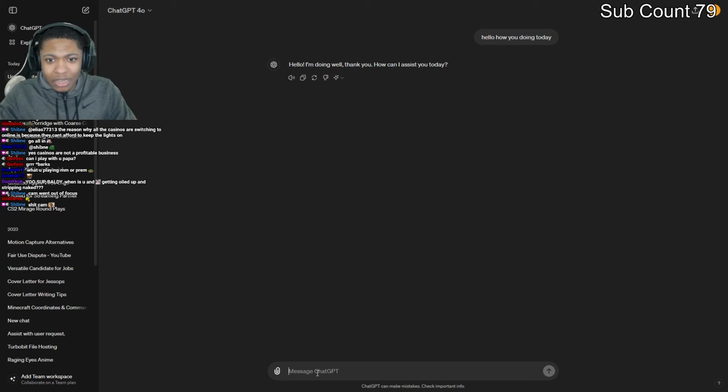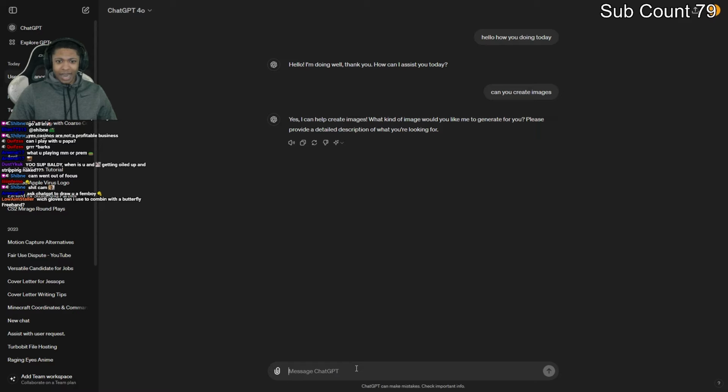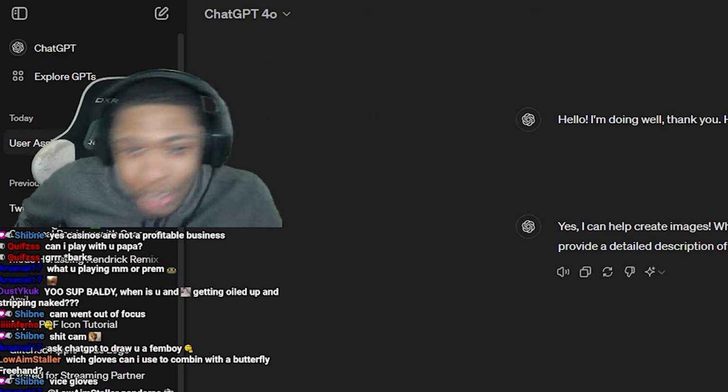Hey, I'm doing okay, thank you. How can I assist you today? Can you create images? Yes, I create images. What kind of? Chat. All right, you know what? I'm just gonna do it myself.